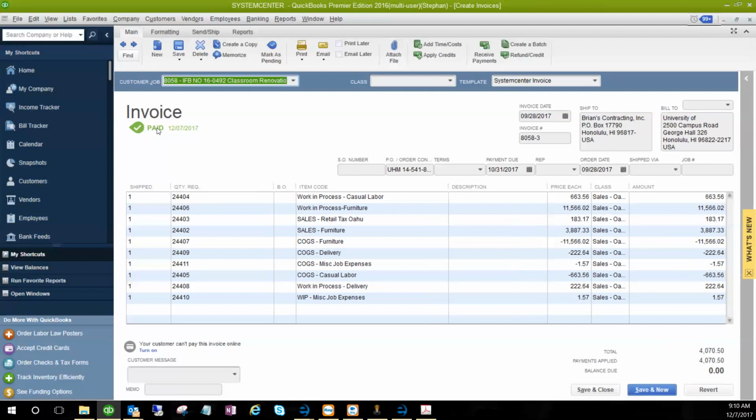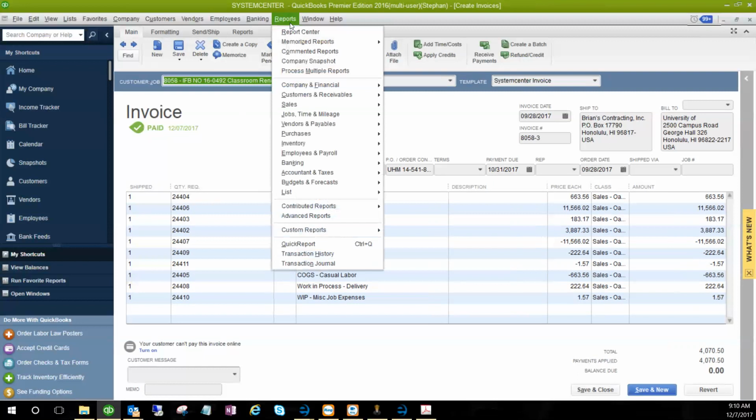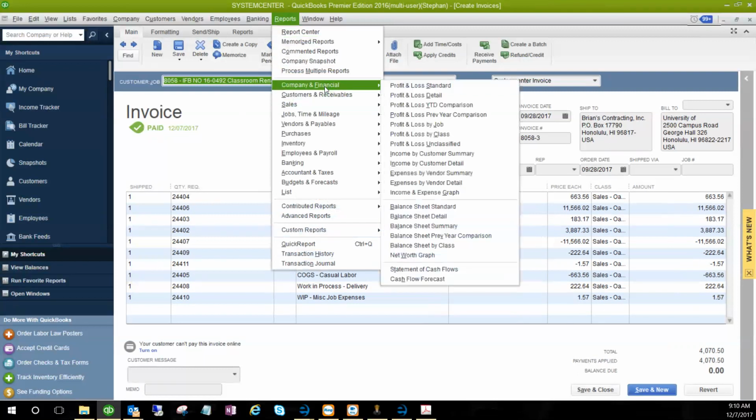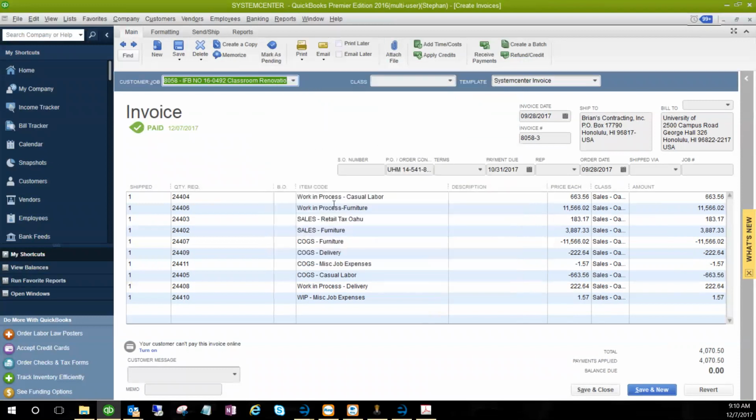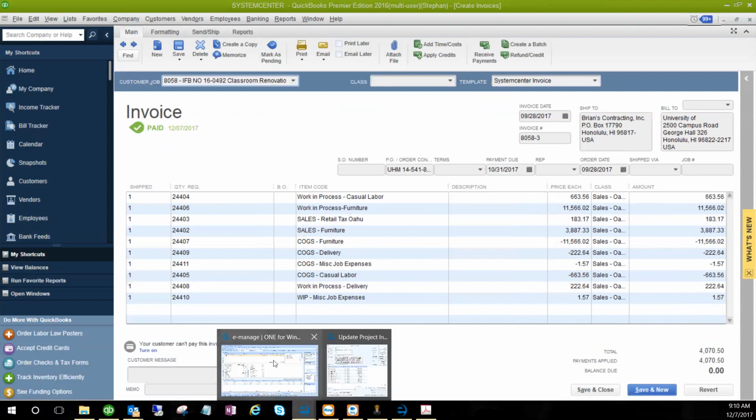You'll have your vendor bills and you'll just write your checks. And then in QuickBooks, you're going to run all your reports. You'll run your P&L and you'll run your balance sheet. And everything is based off of these journal entries going over. And if you use QuickBooks payroll, I'll just touch on that really quick.